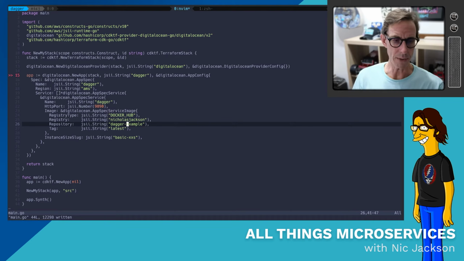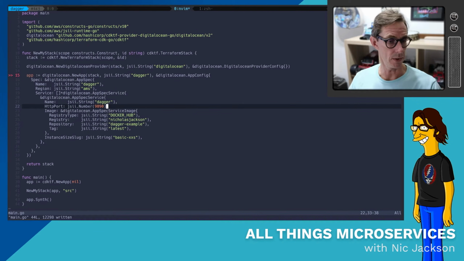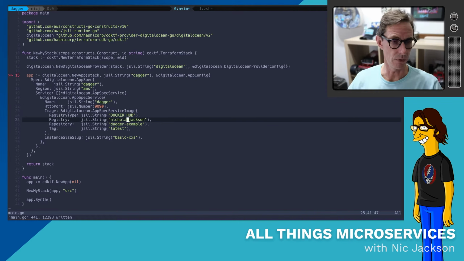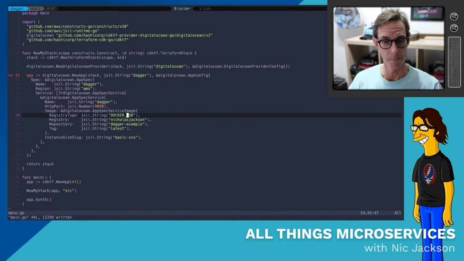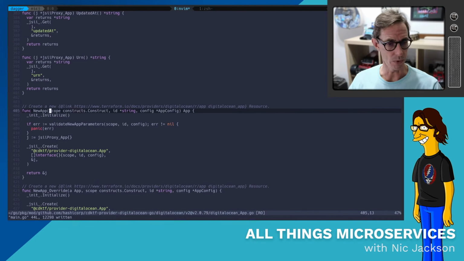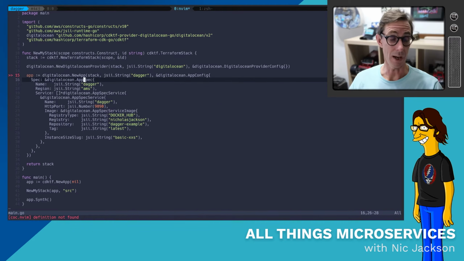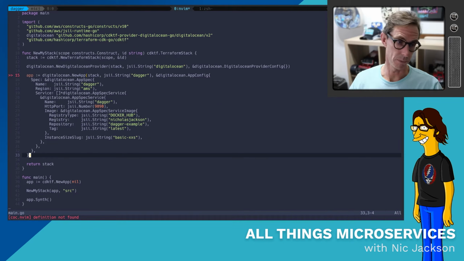Now, the nice thing about Terraform, the nice thing about CDK, is that you define these resources. When you're linking them together, Terraform works out what the dependencies are amongst them. What you can also do is utilize the parameters. So for example, new app is going to create new app with all of the parameters that I'm also setting. But it's also going to define and allow me to access a bunch of other additional parameters. So I can use those.